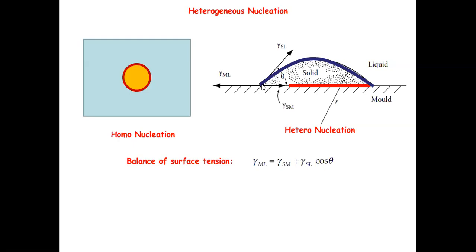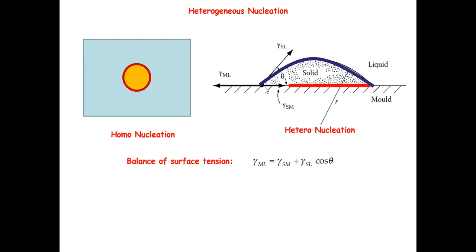Why is that? Because if you look at this point, and think about the interface between the mold and liquid, what does the mold and liquid want to do about this point? It wants to pull the point to the left, right? Because this will locally minimize the interface between the liquid and the mold. Does that make sense to everyone? So the overall role of the surface tension, or interfacial energy, between the liquid and mold is to pull this point to the left, right?